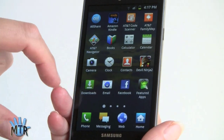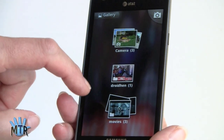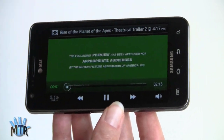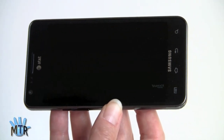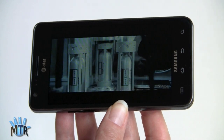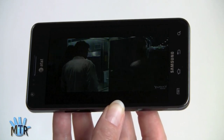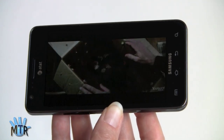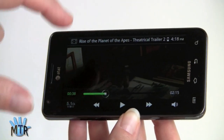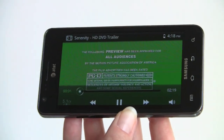Now let's check out locally stored content — movie trailers in 720p and 1080p high-profile to see how it does. Starting with the hardest test first: 1080p high-profile video. Obviously that's much higher than the display's resolution, but in case you want to plug this into your TV or monitor, you'll see it handles it with no problem. The Super AMOLED Plus display is really gorgeous for watching videos — really black blacks, high contrast, eye-popping colors. The 720p high-profile also plays back with no issues.